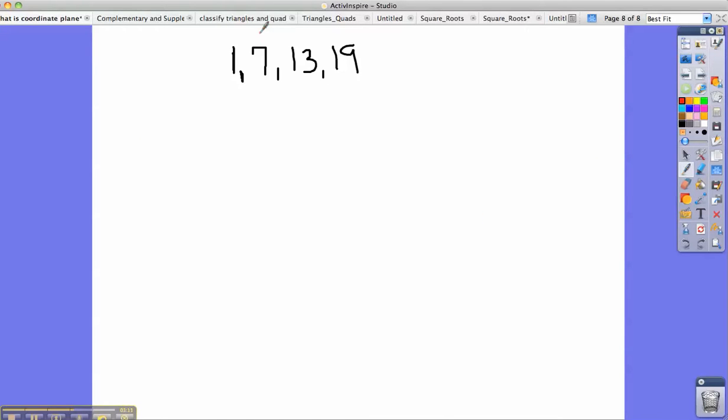What if instead they just gave you a list of numbers and they told you this is the sequence that we are following? So we're following a sequence that says 1, 7, 13, 19. Well, remember, anytime we're talking about sequence, it means the order it is happening in. That's what we talked about in class yesterday. So anytime you have a sequence, you're always going to plug in. You don't have a table right now, but we can turn this into a table. So all we have to do is take our n value and our y value.